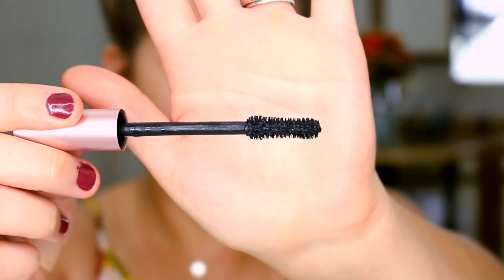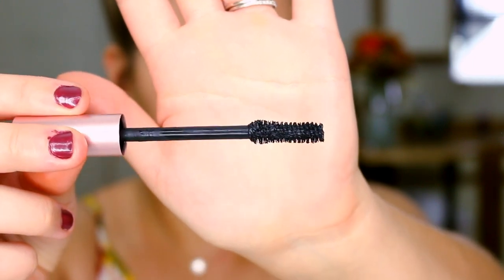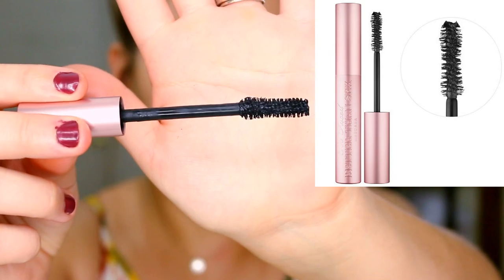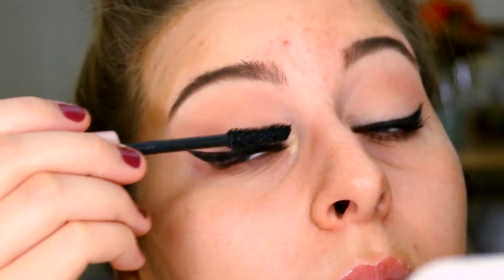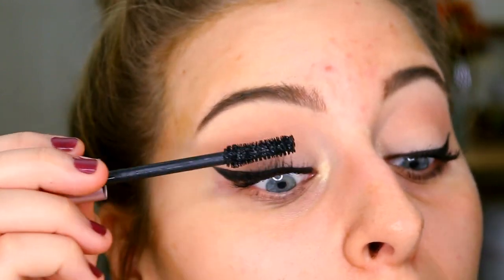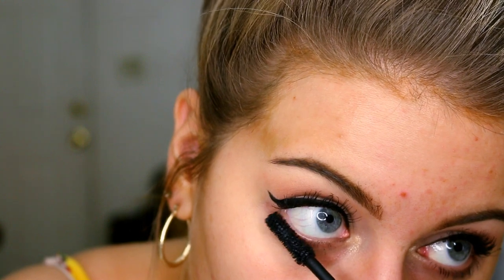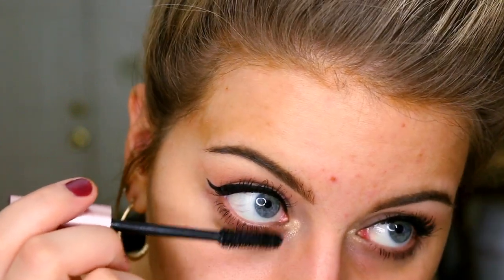I did not like the heavy packaging of the Too Faced one — the tube was way too heavy. Here's what the wand looks like: it has that hourglass shape, very full and very big — just like the Too Faced Better Than Sex Mascara. I did curl both lashes. It says 200-plus bristles catch every lash for a full fringe effect. Smooth Glide Formula provides silky volume, one extra black coat, feathery lashes soft to the touch, voluptuous volume and length, soft wavy bristle brush, and more black pigments.